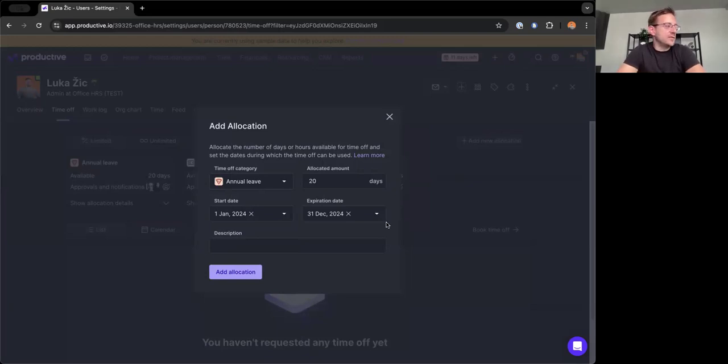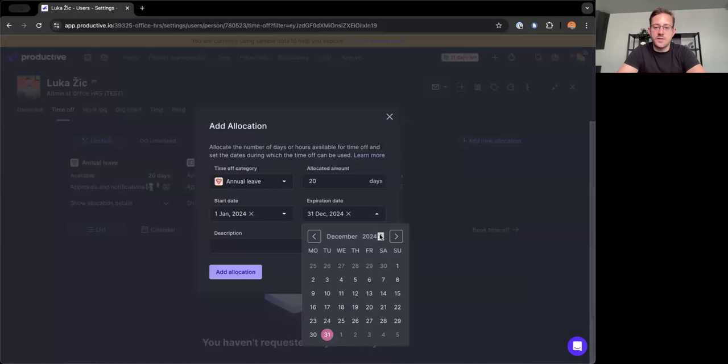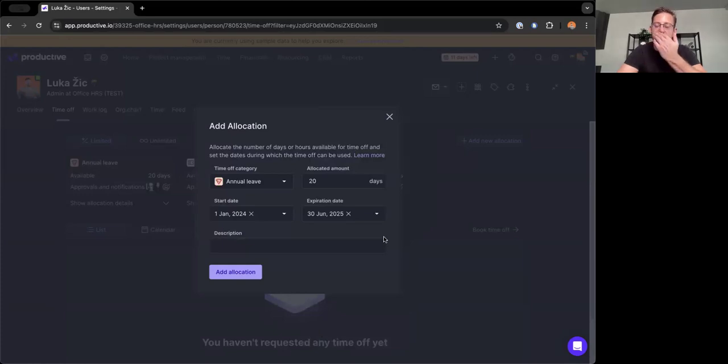However, note one very frequent situation is that in some countries, in some companies, however you see it, you are generally allowed to use so-called old vacation days in the new year, right? So if this is the case in your country, in your company, what you want to do is set the end date here to the 30th of June next year. You want it to actually roll over or spill over into the next year. And of course, once the new year comes around, you will also be creating a new entitlement starting from the 1st of January 2025. Once you're ready on that front, simply hit add the allocation and you're good.